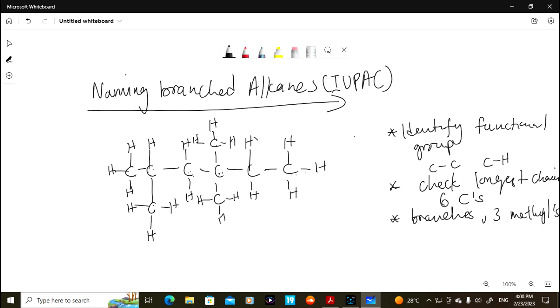So these carbons are not on the nearest end, because they are 2 carbons away from the first carbon, and this one is just here. So it means we have to number from here. This is the nearest end.